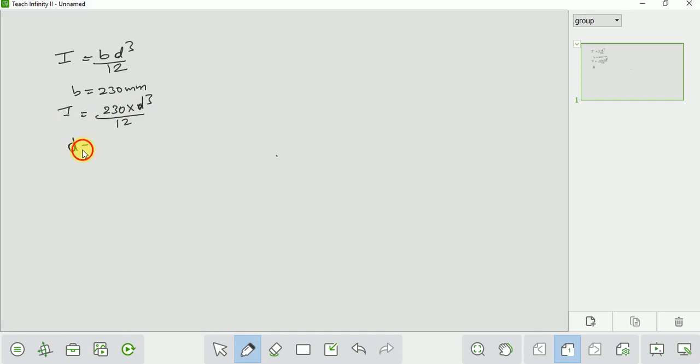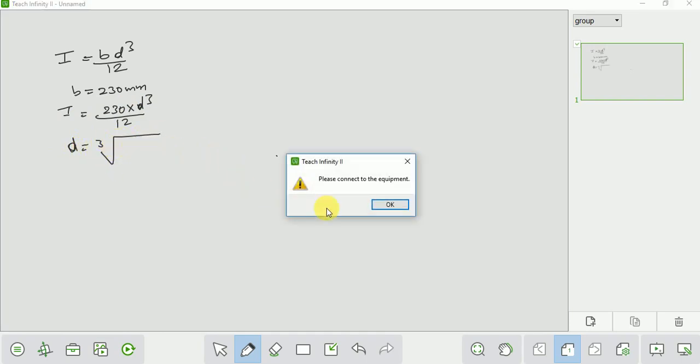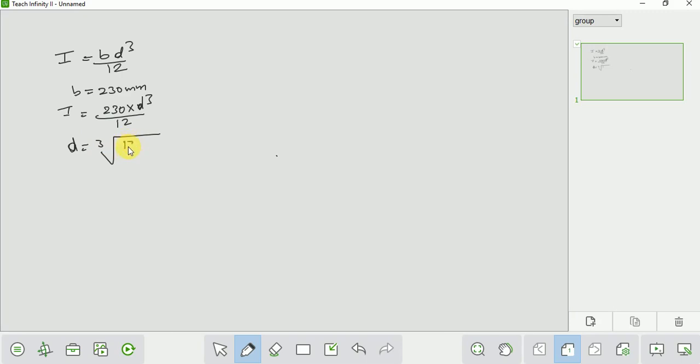So your d is equal to the cube root of 12 I divided by 230. So they have to define I here so that you will get the d for the first beam.